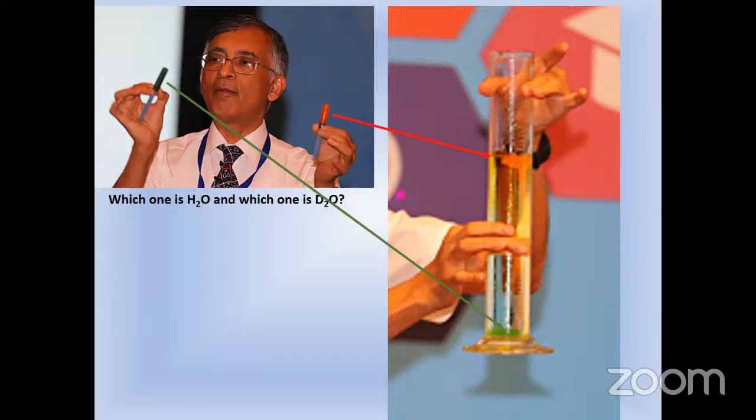In this particular experiment, you see that the orange ice, which I had on my left hand, is floating, whereas the other one, the green ice, has sunk to the bottom. So clearly there's a density difference. One is floating, one has sunk. So this is D2O. The reason we use ice cold water is that while H2O, of course, melts at 0 degrees, D2O ice melts at 3.8. So by keeping it in ice cold water, this one stays as ice for a much longer time.